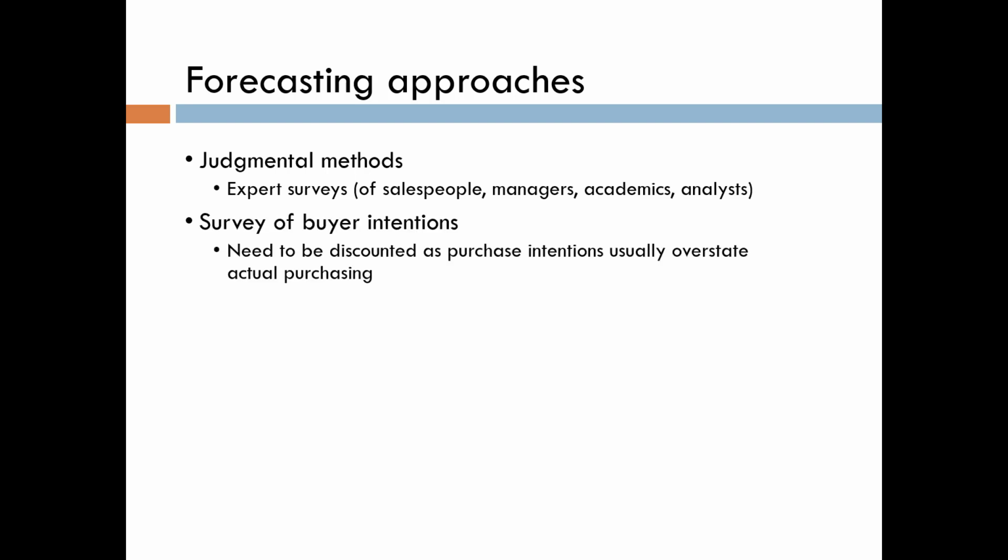Another approach is to conduct a survey of buyer intentions. For example, if we wanted to come up with a forecast of automobile sales, we could survey potential buyers to learn whether they plan to buy a car in the next 1 year, and if so, how much they plan to spend and what cars they would consider buying. However, such surveys can be unreliable for two reasons. One, they focus on a future event which is not certain to happen, and two, buyers usually overestimate their likelihood of purchase. So when someone says they are definitely going to buy a car, that may be their plan, but the actual probability of their buying a car may be lower than 100%.